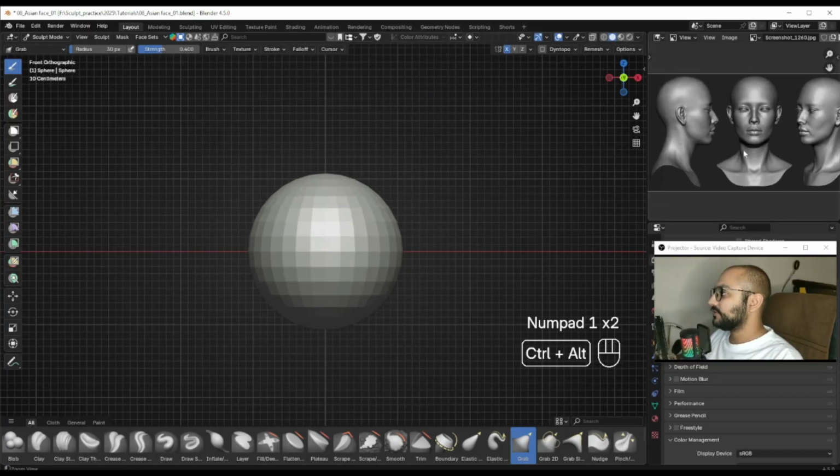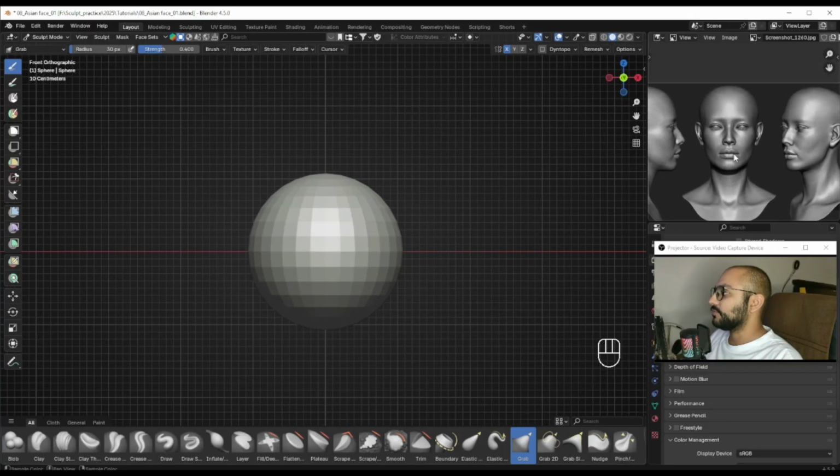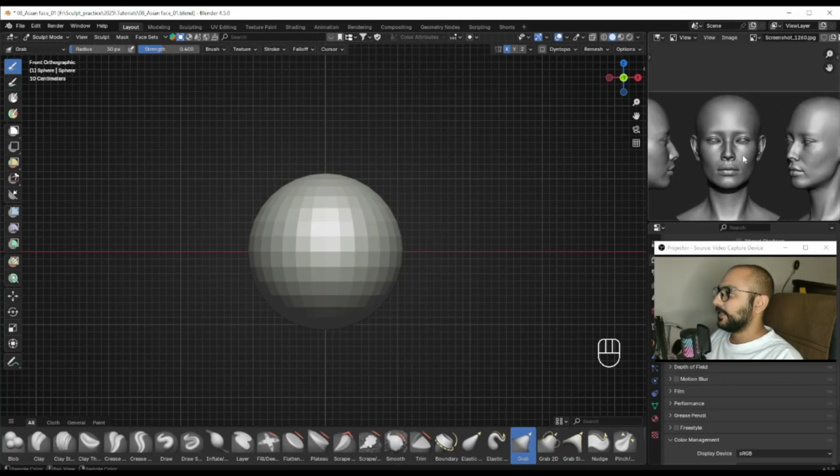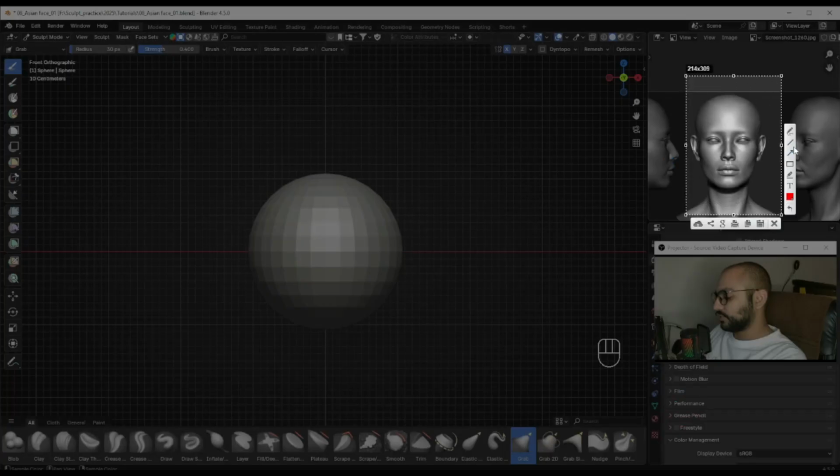The first thing that I like to do is to simply observe my reference. Generic proportions that you need to know, which you already know if you watched previous tutorials, is that the eyes are always halfway the length of the face. You can see that it's fairly true in this reference as well. The next proportion that we take into account is from the eyebrow down to the chin. Halfway, this would be the bottom of the nose. And in this case, that seems to be true as well.